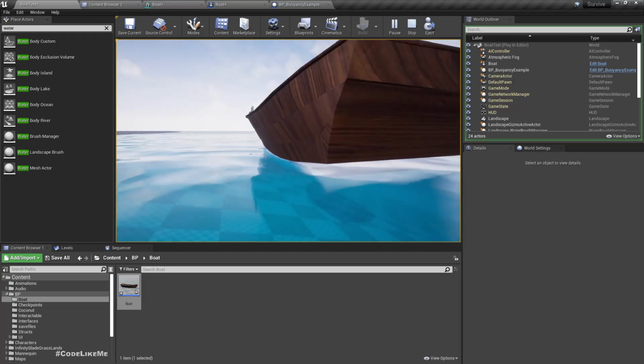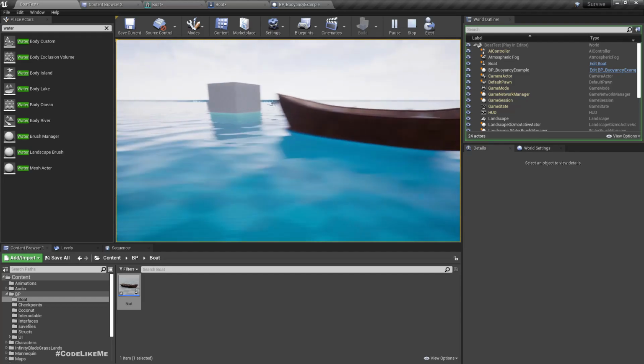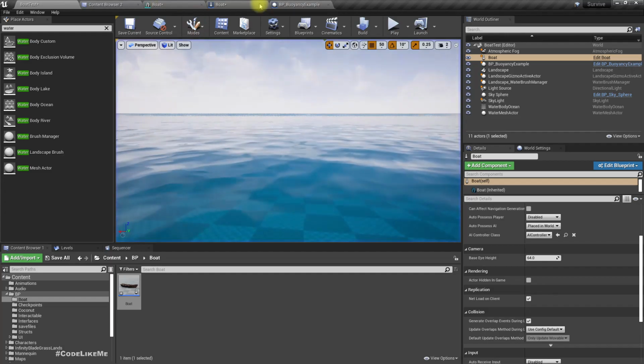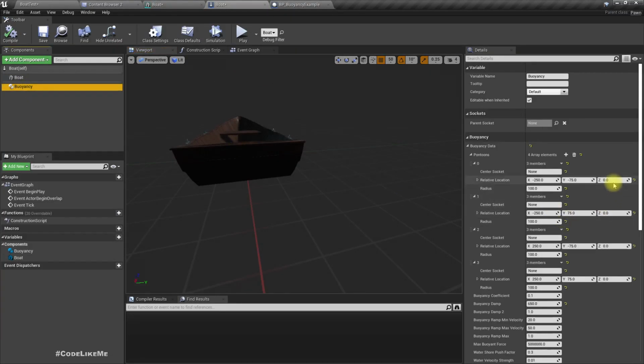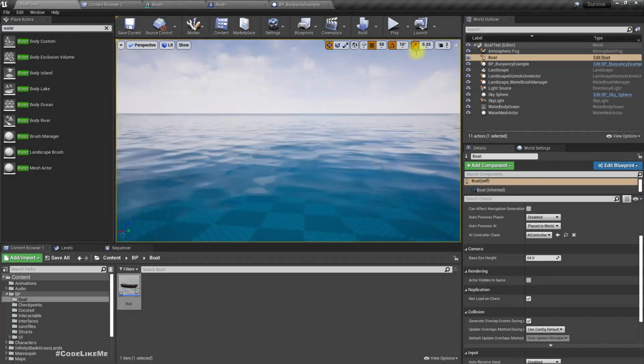And if we need it to submerge a little bit, I think we have to change the pontoon Z location, like minus 20 for all of them. Minus 20, no, maybe plus 20. If I make it minus, I think the boat will float even above the water level. Let's try this.